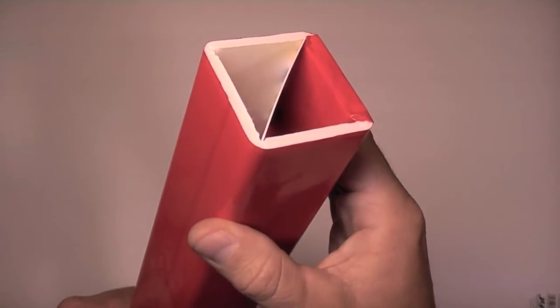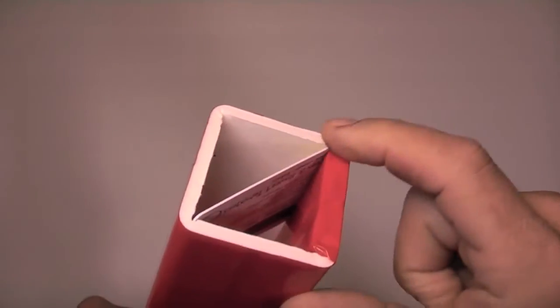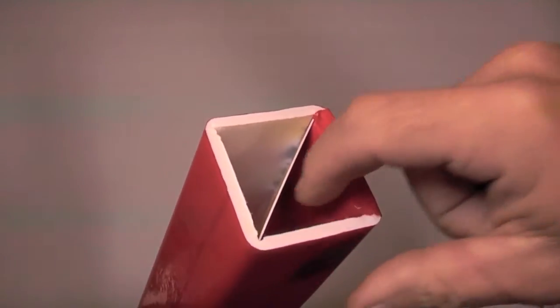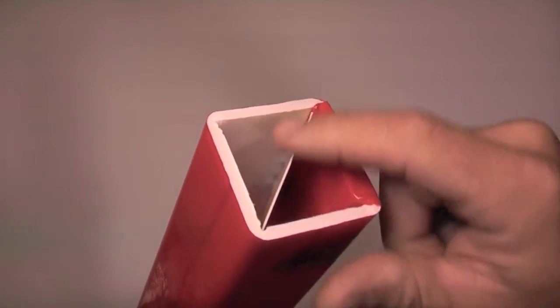If you have a fuselage tube member that you need to cross brace for some additional rigidity, you can cut a piece and put it right across there, but it still allows maximum airflow and or servo wiring, whatever you need to get by there without using a piece of foam board.